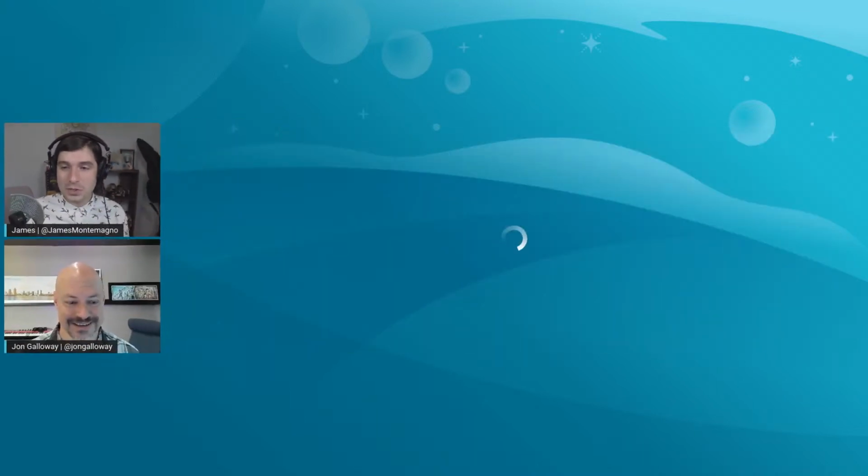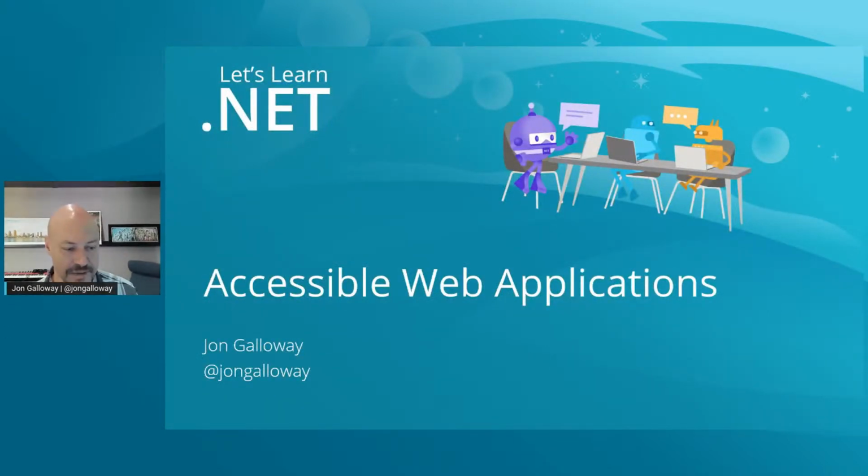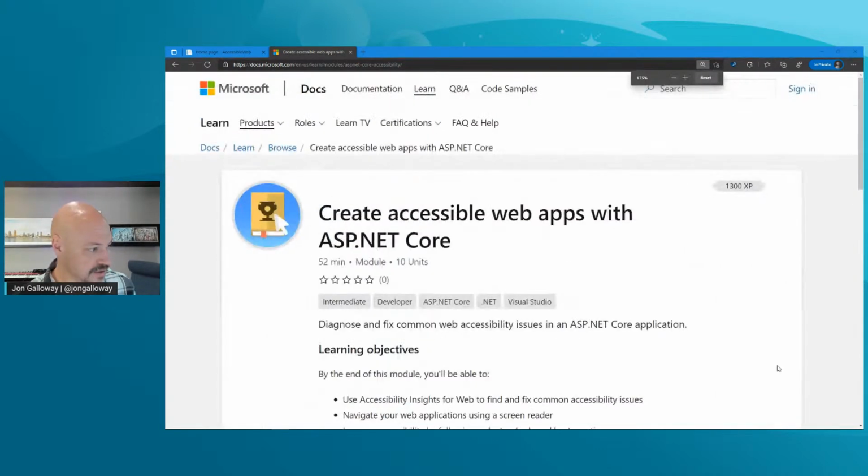Cool. All right. Well, I'm going to bring up your screen over here and let you take it away. All right. Yeah. So I'm going to be talking about building accessible web applications. If you'd like to follow along, you can. This is linked off of what James linked in the accessibility resources earlier. And then zoom in for me there, John. All right. Yeah. So there we go.